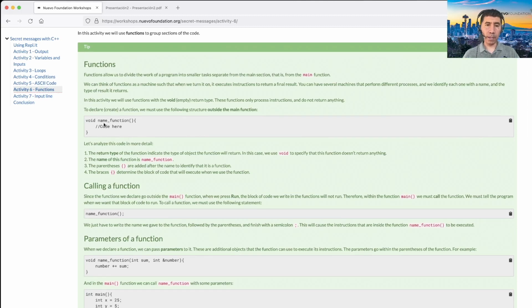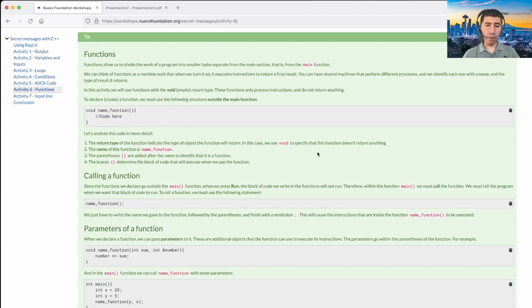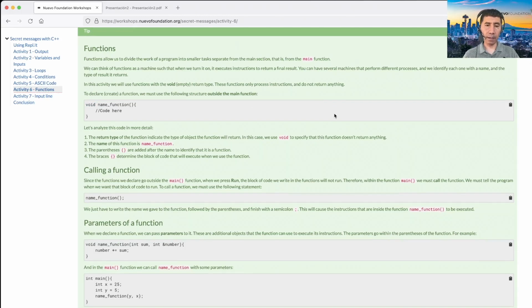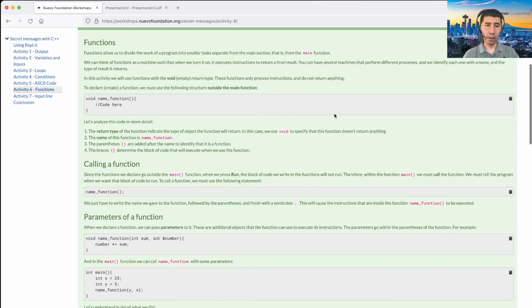So generally speaking, there is the return type of a function, and then there's the name of the function itself. And the braces are delimiting all the code that the function contains, and you put the code inside these braces here. So if a function doesn't return anything, like in our case, most likely we are going to be using void functions. That means basically the function doesn't need to return anything, and we are not going to be using any return statement like the one we were using in the main function.